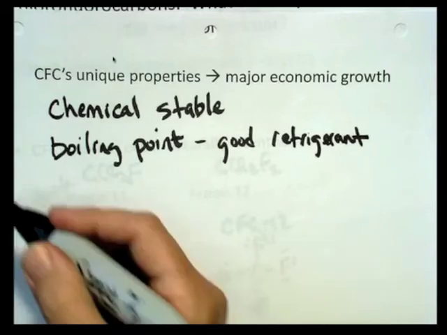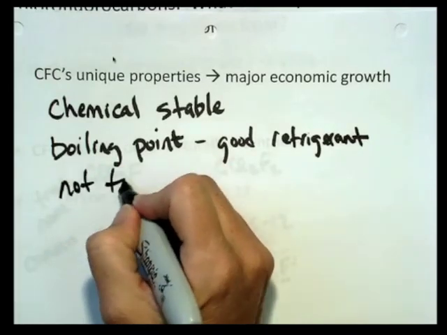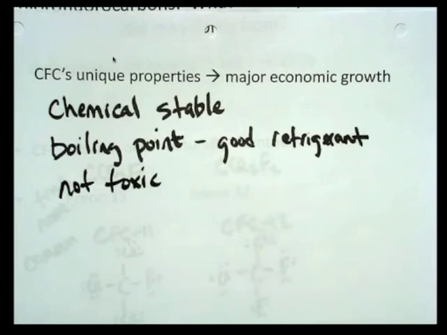And also, because this molecule is so stable, it's not toxic. Up to this point in time, when this molecule was introduced in the 1950s and early 60s, the refrigerants being used were pretty toxic. So to have an air conditioning unit or large-scale refrigeration units was pretty expensive and rather dangerous. But with the advent of this very stable and safe molecule, the CFCs, they were able to replace those more toxic chemicals used in refrigerators and air conditioning units with this safe, stable, cheap thing called the CFCs.